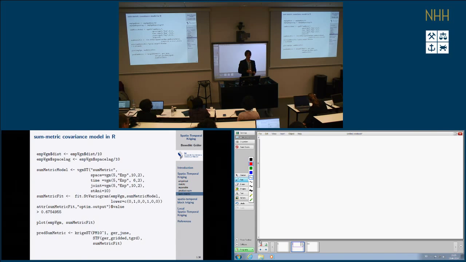Then the optimization routine tries to change a set of parameters at the same rate, but if you have very different data provided, then the same rate might have a very different effect, and then it's hard for the optimization routine to get to a good estimate. But this could probably be optimized within the kriging routine so that we automatically rescale distances to something meaningful to make it easier for the user. But it's still an early development stage, the spatial-temporal component in gstat. That is still on the slides to show you some workarounds to get a better fit, maybe.